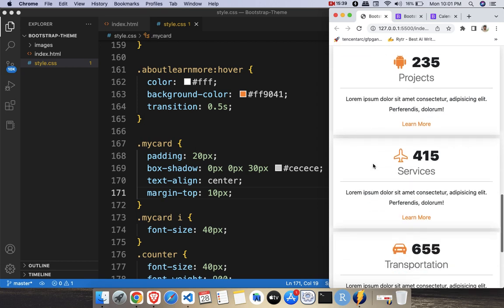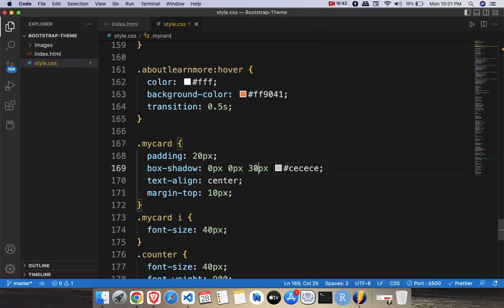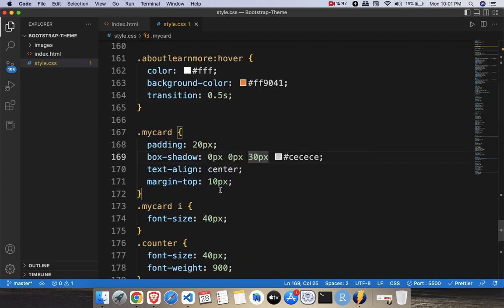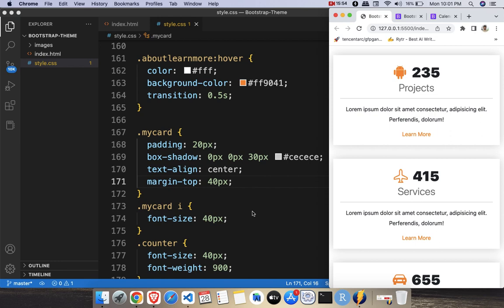You will find that there is a gap of 10 pixel, which is not sufficient. Why? Because you are spreading your shadow across 30 pixels and you are giving a margin top of 10 pixels. So it is creating a darker one. So it should be greater than your shadow which you are trying to spread, and now it is looking absolutely perfect for our design in the mobile view.